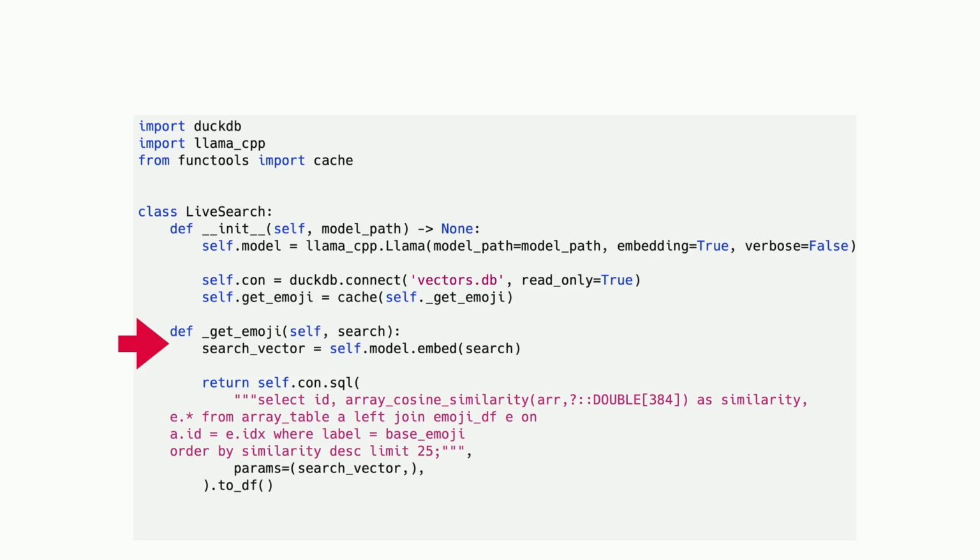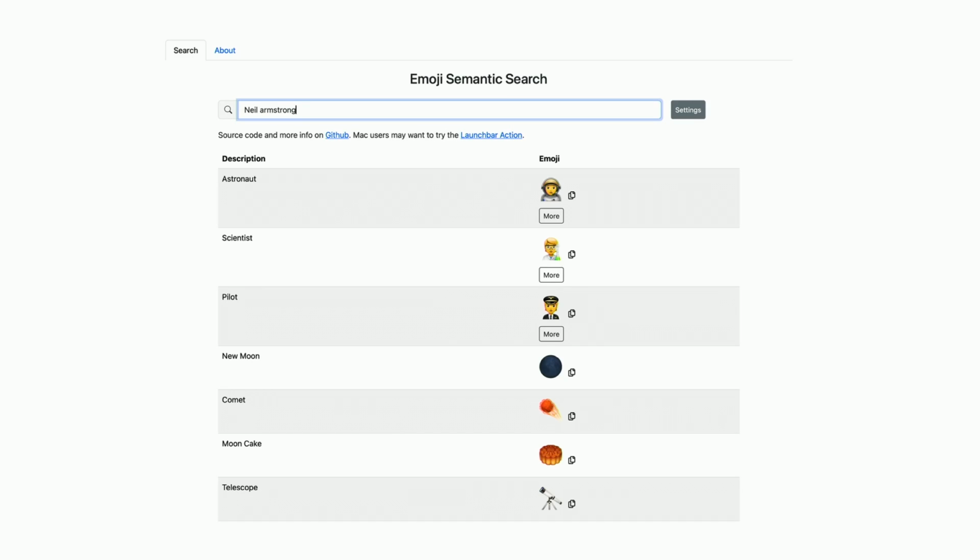We'll take our search term and encode it into a new vector. And then this little block of SQL, what is that? Kind of 4 lines. There's some joins in there because of how I set the database up. We'll take that new vector, do all the array cosine similarity math, and return the top 25 results. And so now you can search for Neil Armstrong on the emoji site. And because the models are trained on the internet and they know Neil Armstrong is an astronaut, it will return astronaut for your emoji. And you can search for other multiple phrases too.